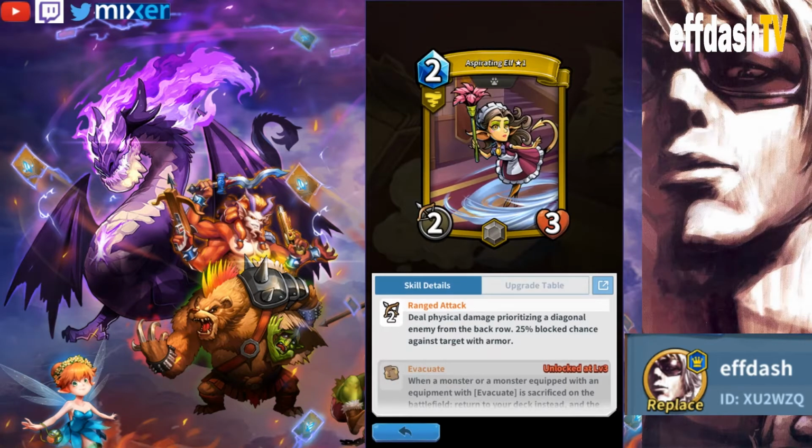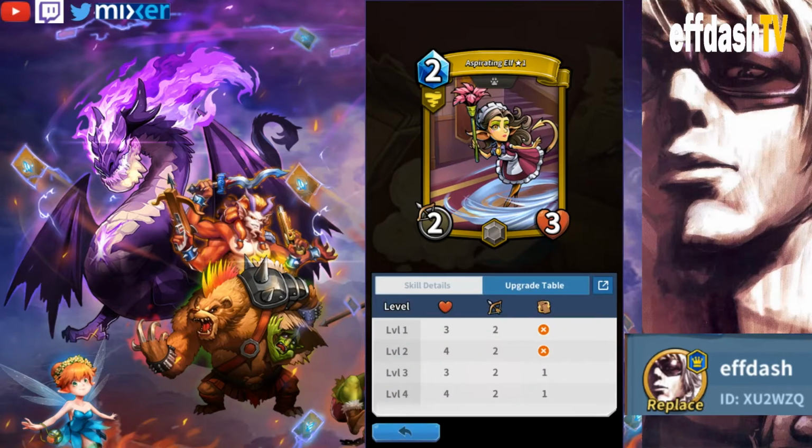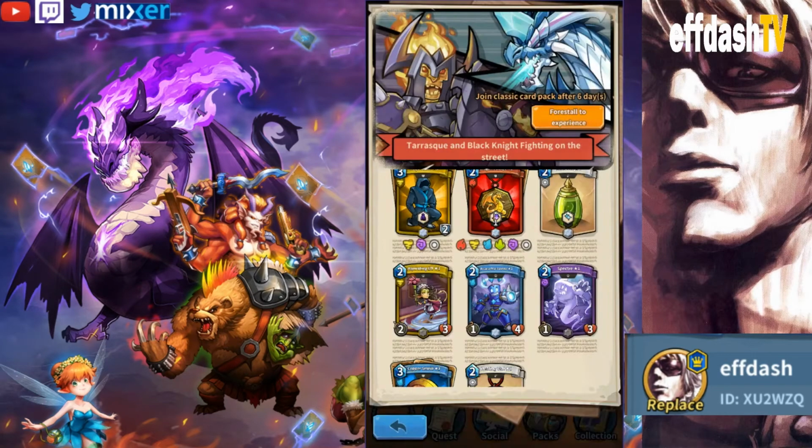Aspiring Elf. Another evacuation card. And range damage. So this one, again, a starter card, really. It does have evacuate. 3 melee attack. I always say melee. 3 range attack and 5 health. It's an okay card. I'm not gonna write home about it.